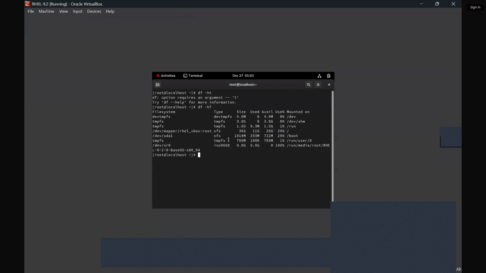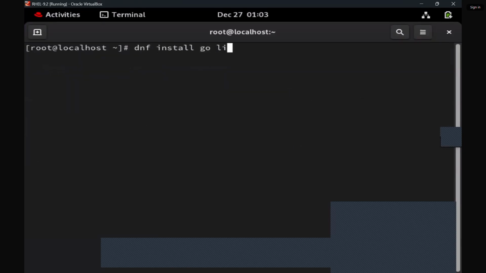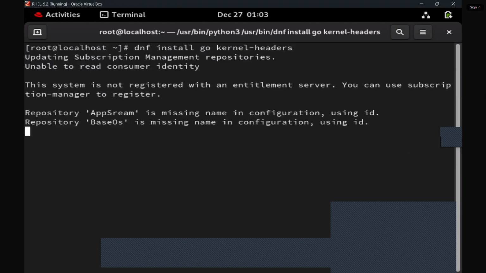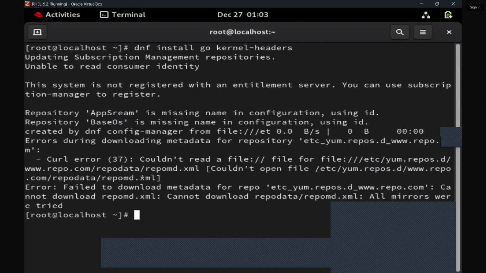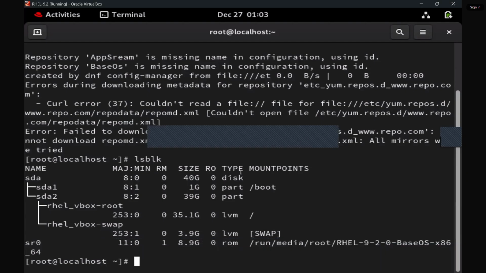So we have multiple packages, like try with dnf install golang, then we have kernel-headers. Install these packages also. Okay, now I have some error in my repository. Let me check.